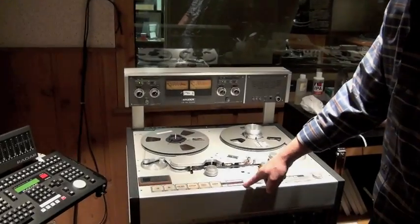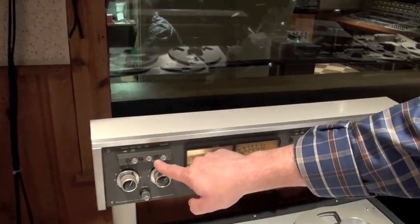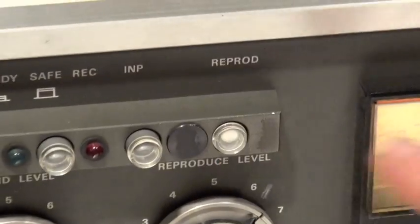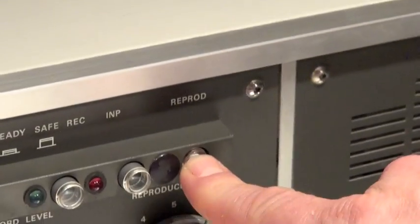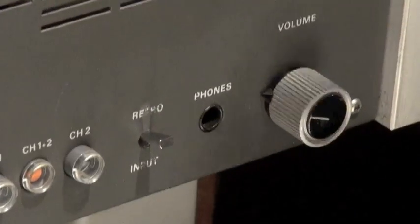We're at the end of the mix. I'm going to take it out of record ready, and I'm going to switch from input back to repro. I'm also going to turn up my repro volume a little bit here if I want to hear it coming out of this speaker. I'm at 415.